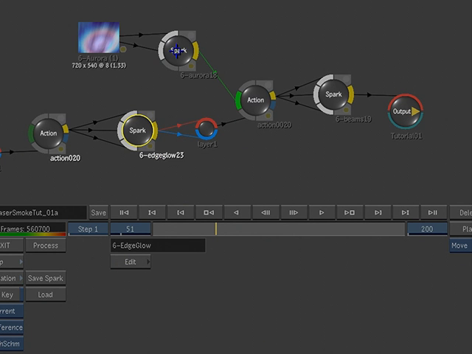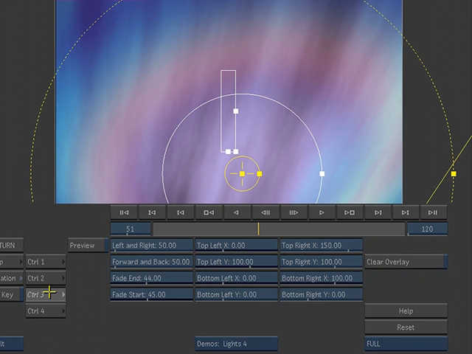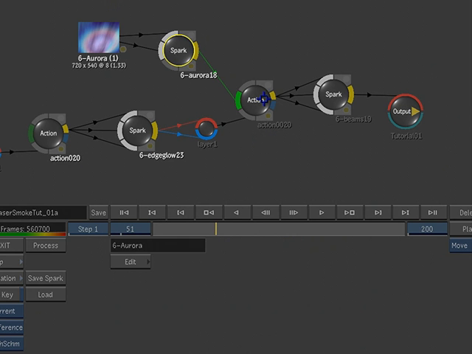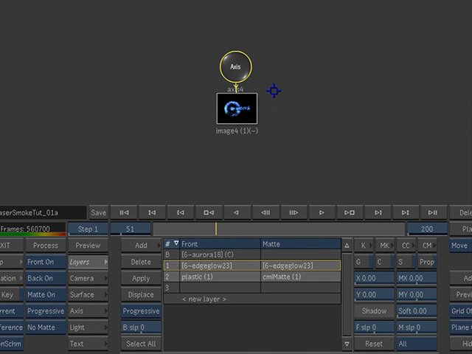I then added it to the final layer of the action, and we put an Aurora background clip as well as the Spark plugin so that we can actually create many frames over a rendered period of time. In this case, you see that I'm using the Demo Lights 4 by default. As you see, it goes into the action, and then I'm going to add a beams command to it later. Now the beams command is going to give it that brightness value so that you can see that it starts to tear out quite nicely in order to get that brightness effect.